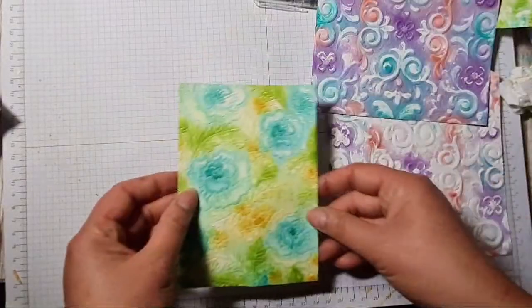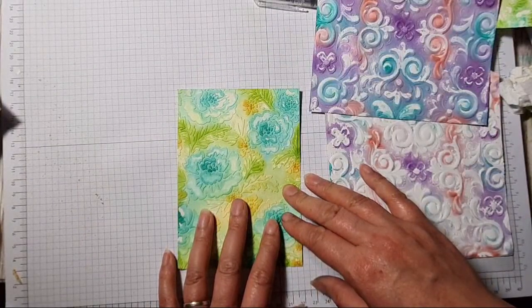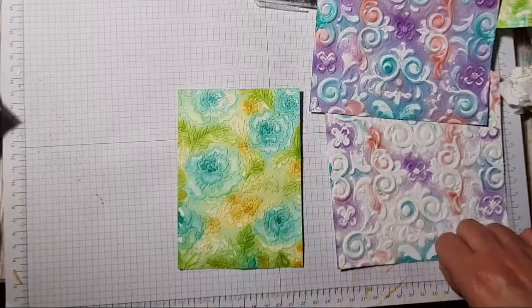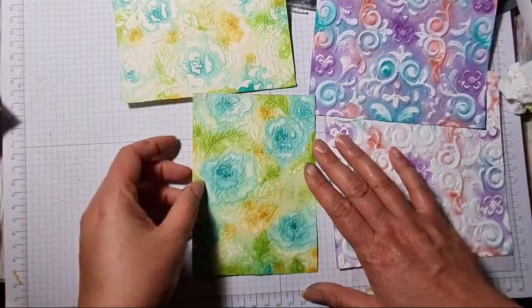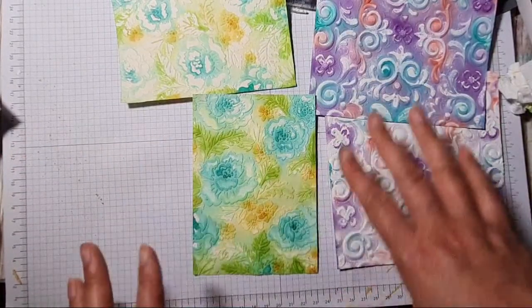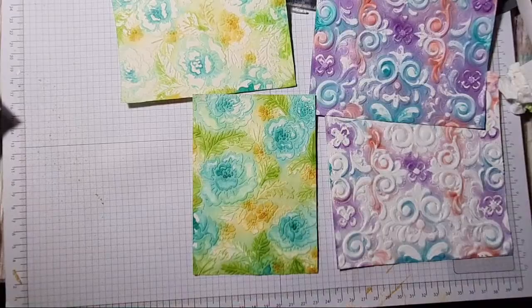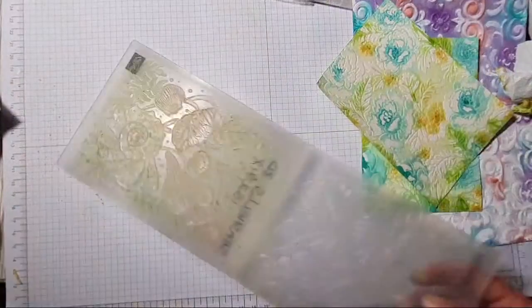So we did this one here. Yes, you could. The only thing is, you can't be sort of specific, if that makes sense. So if you want to just ink specific areas, you may have a bit of a problem. I'm just thinking now, actually, the shells would be a really nice one to do. Let me see if I can clean this up, and then this will be the last one I'll do tonight.